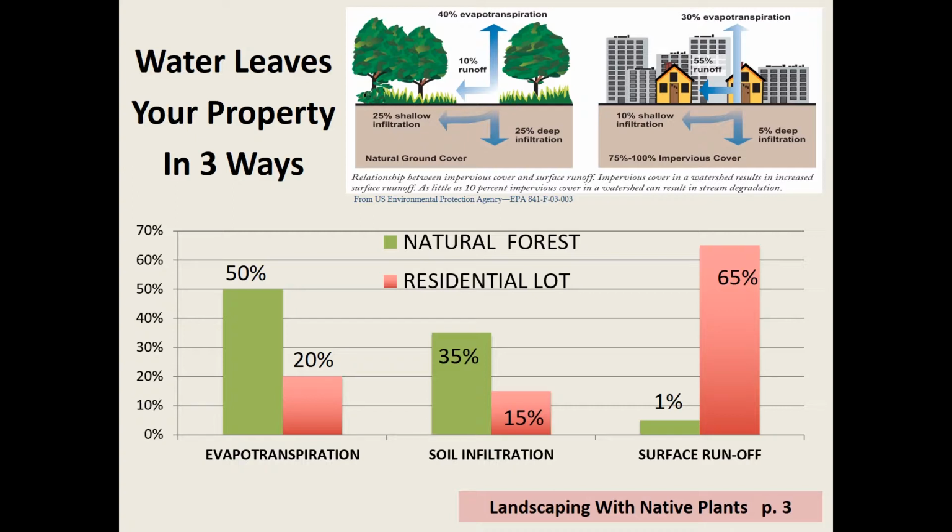Finally, the third is surface runoff. It's just what it sounds like. Surface water does not sink into the ground or evaporate into the atmosphere. It runs off quickly with little time for sediments and pollutants to be filtered out. And this is common where there are abundant hard surfaces like roads, sidewalks, and roofs. This is where the urban lot excels, with 65% of runoff leaving urban lots this way. And unfortunately, this is the least desirable of the 3.